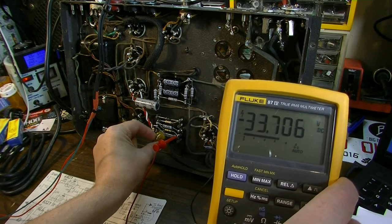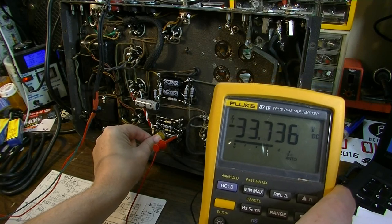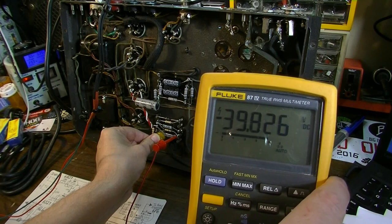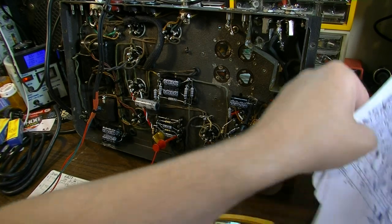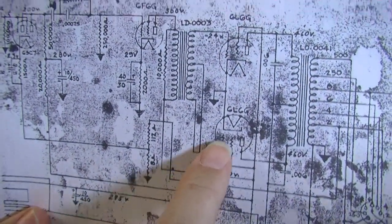So we're able to turn that. We're going to be able to bias this thing where we need to bias it. For now, I'm going to leave it cold. So we're going to put more negative voltage on that than we need. The original schematic called for 24 negative volts at that point, at the bias point. Yeah, right there. Negative 24 volts.